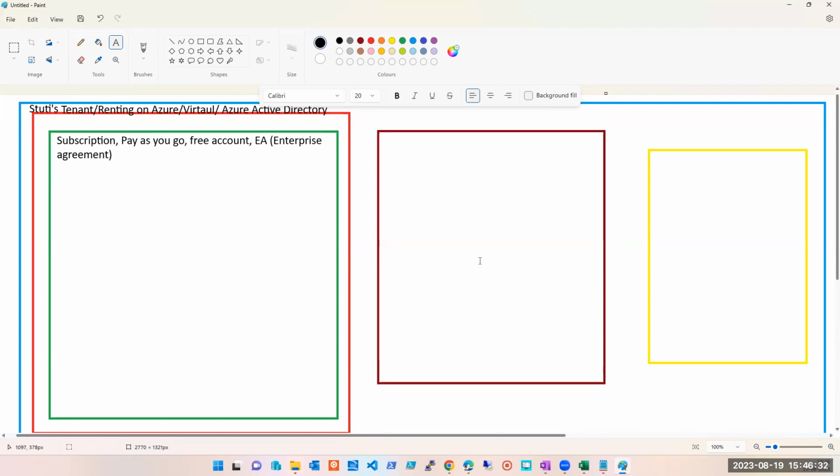Now some deviation from Netflix. Let's leave Netflix behind now. I was using it to represent different subscriptions, so we are discussing them later. Now under one tenant of Netflix, one email ID, you can have one subscription. But in Azure, under one tenant, tenant is what? Your company's space. In this case, this is Stuti's tenant. Her company, she bought a place on Azure, right? And now she's planning to have some machines. So for that, she required at least one subscription. But in Azure, you can have multiple subscriptions also.